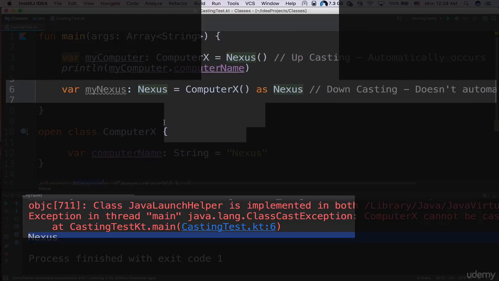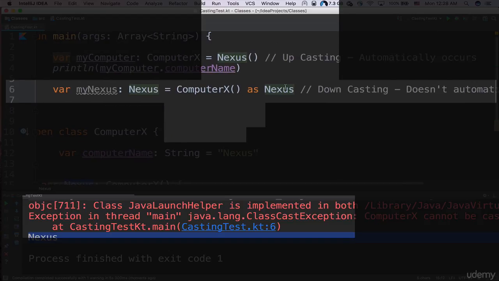So let's delete this as Nexus here, because I want to show you that now the compiler is going to complain. If I hover over this error area, it says type mismatch, required Nexus, found ComputerX. The compiler doesn't accept this. The compiler doesn't like that we assign an object of type ComputerX to a variable that accepts only an object of type Nexus. It is not possible.